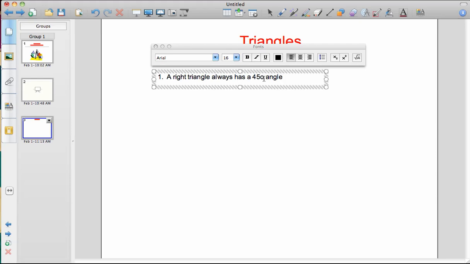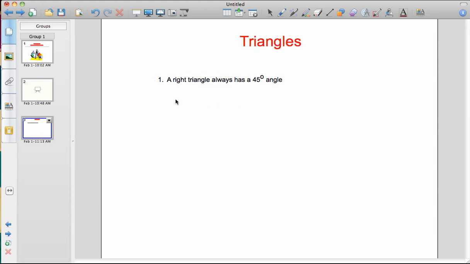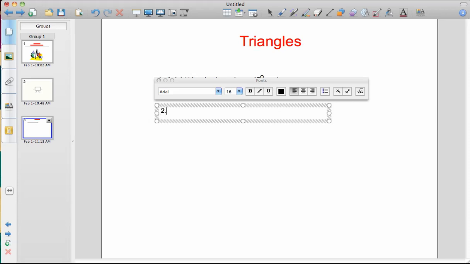So I select my small 0 and choose my superscript from my font toolbar. So question number 1, now I want to do question number 2. And again, apply my superscript.